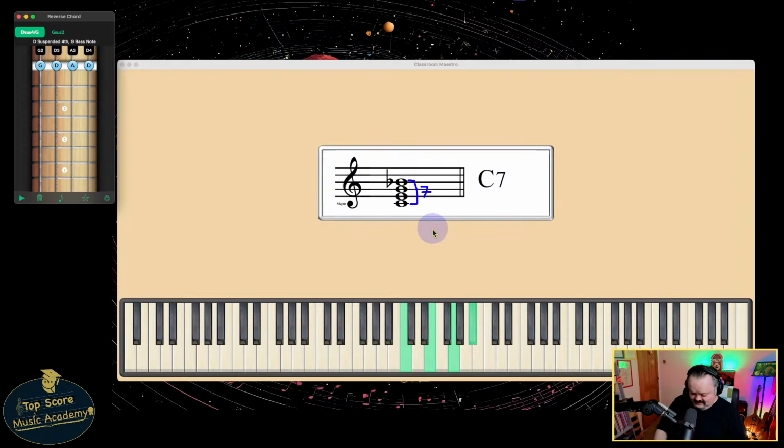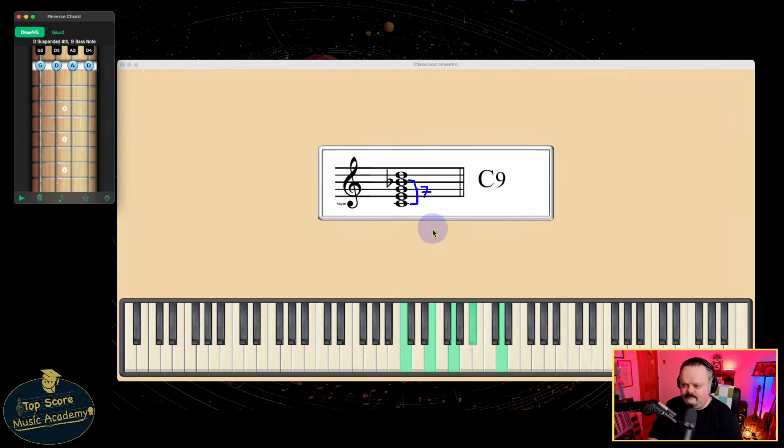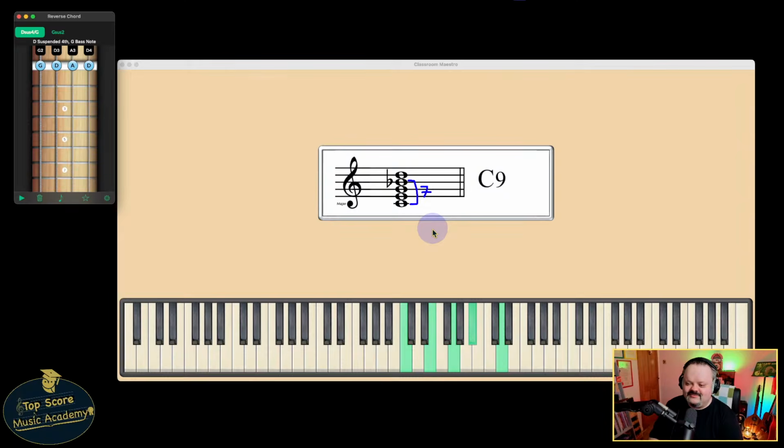Now if we add the 9th, we're adding a D on top. Nice sort of sound. Used quite a bit. You can even add an 11th, although there's other things we've got to do and we start adding more notes. There's the 11th. The F at the top. Can we add the 13th? Yeah, there's the whole 13th chord. That's as difficult as chords get, guys. Well, as extended as they get, because there's no other note now that you can add that you haven't already added. You've added all the notes of the scale.